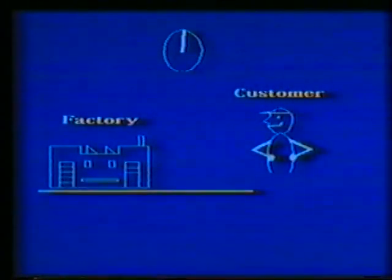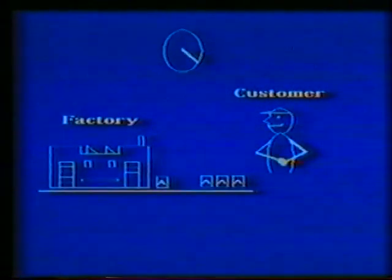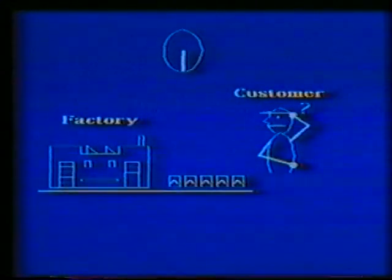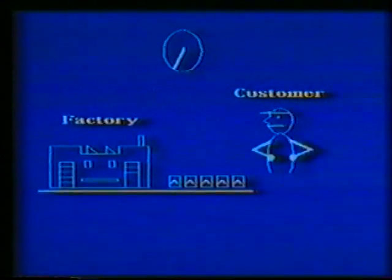Think for a minute of a factory producing A and B products. Because of the nuisance associated with setup, this factory may run on the machine 5 A's followed by 5 B's. But if we look at this on the other side, the customer who wants to buy product B has to wait for 5 A's to be completed before he or she can receive the desired product. Because of long lead time, which in turn is tied to long setup, this customer may go to a competitor to buy the product.